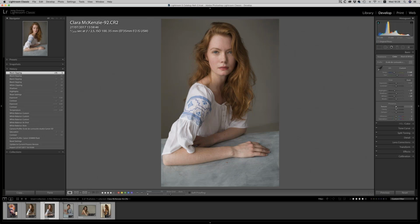It's kind of weird, but I like it. I could add more, except it's going to give you more retouching to do. Since I like to get my images right from the start, good lighting, even if there's no makeup, I don't want to add a lot of crunchy stuff that I'm going to have to take out later, because I don't want to go into Photoshop and spend my time and my life retouching things that don't need to be retouched. So texture, I'm probably not going to add any overall in the image. Maybe locally later, I will.